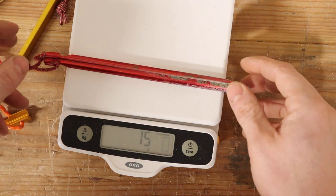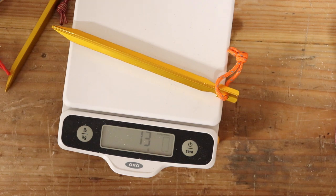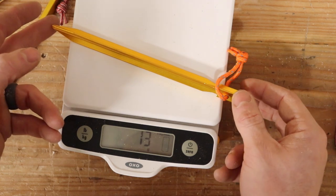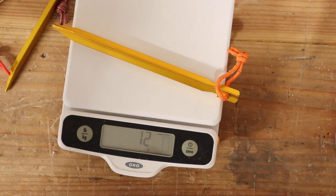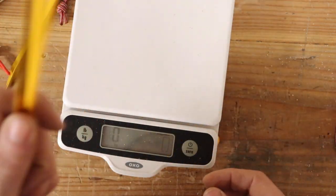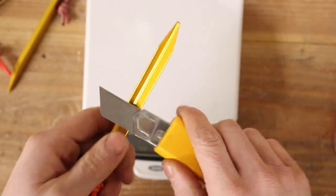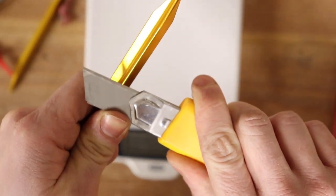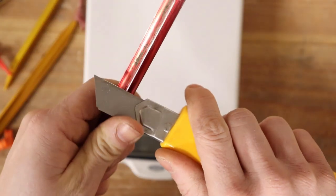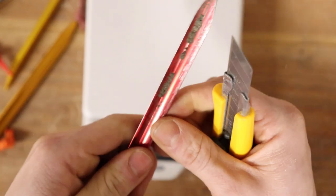15 grams for the MSR. And our Amazon stake — 12 grams, so we got a victory right there. They are lighter, makes sense — they're shorter. But the question is, do we lose durability and strength? They're 3 grams lighter, so right now they're winning in weight and in price. Let's take a quick durability look — see how this is aluminum. These are definitely harder; I can't drive that blade in as far as I can the other one.